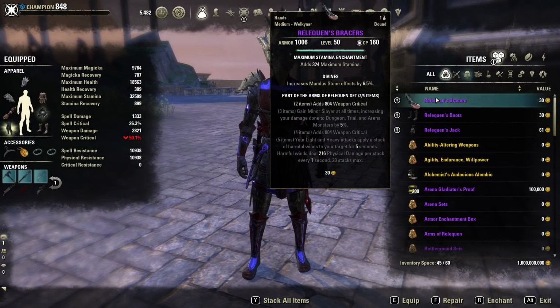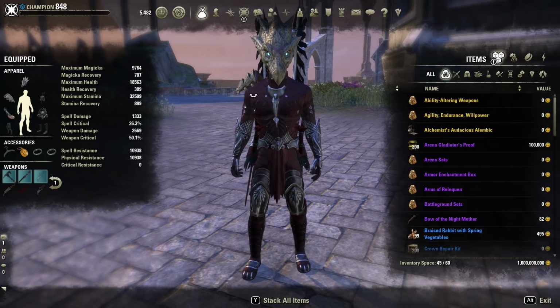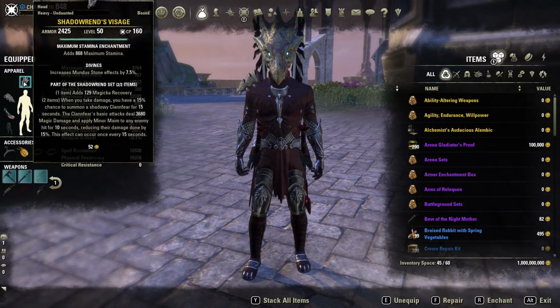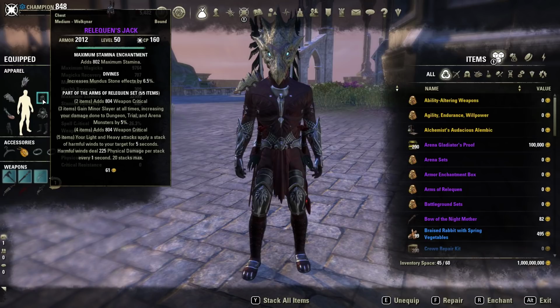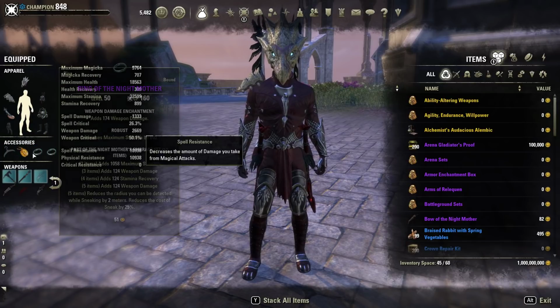So here we go. We've got our main set. We've just changed it out with Reliquant. We're all decked out. We've got this really good monster set to some degree, but we've got this really powerful set now for our DPS. But we want another set that's going to replace this one and be better.